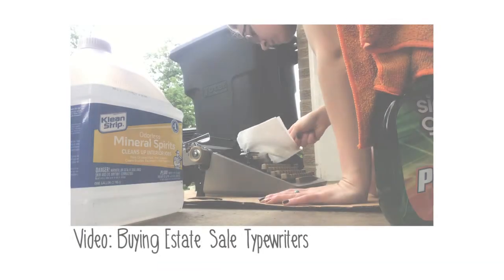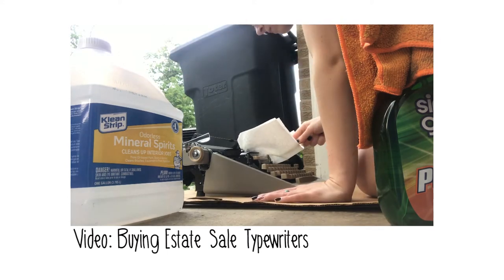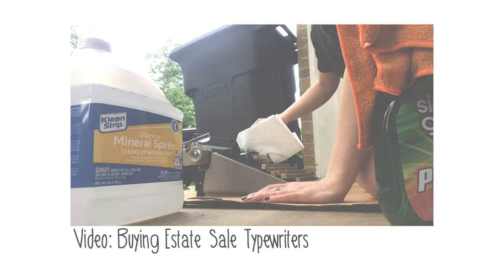This machine is a 1962 Smith Corona Sterling. I found it at an estate sale along with a Royal Futura typewriter, and I did a quick video on both — I purchased them for about 15 bucks each and cleaned them up a little bit. Thankfully this machine wasn't too bad; it just had a little bit of oil and grease on the platen. When I went to clean that part of the platen, I realized you could take the entire thing out. It's really simple: all you have to do is lift up the lever on one side, unclick the button on the other platen knob, and the whole thing comes out. It's kind of like having a saber or a sword coming out of the machine — really cool. You can also interchange these platens as well.